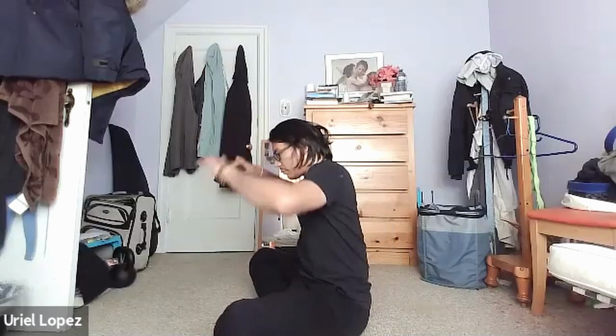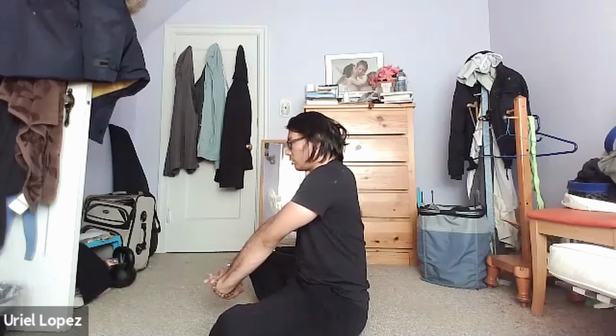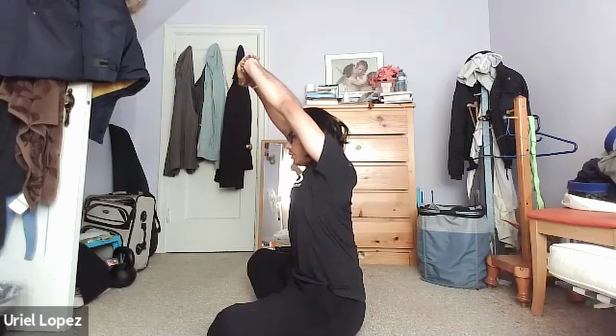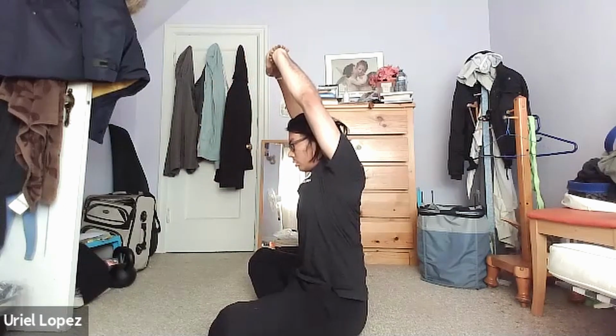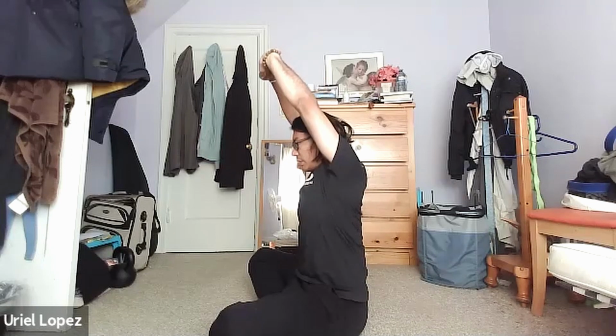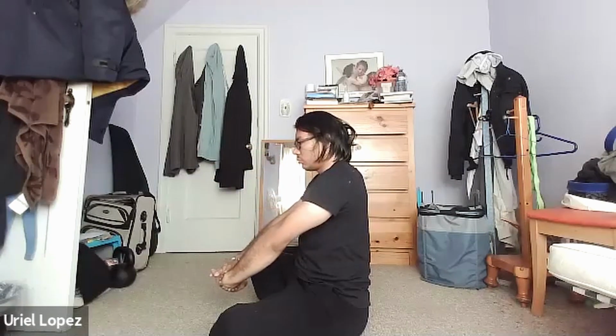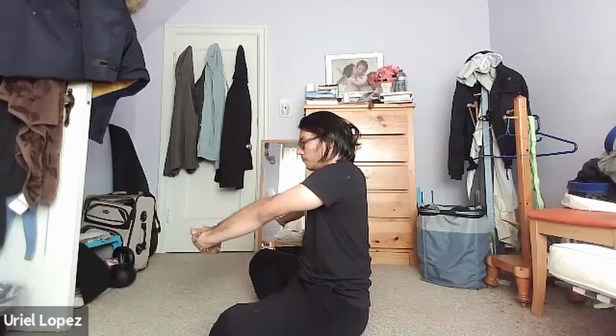So this time we're going to do the full range from our shoulders all the way, trying to go over top of our head as much as we can. Check out your wrists. Once again, interlocking, starting from the low position and going all the way up, trying not to bend your spine forward. Bring it back and then slowly back down. We'll just do this 5 times, once more.